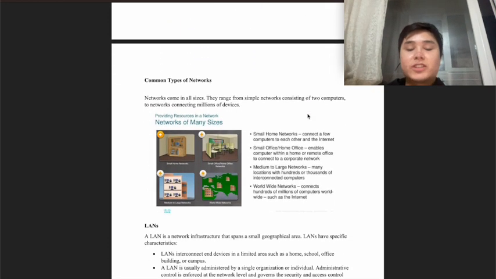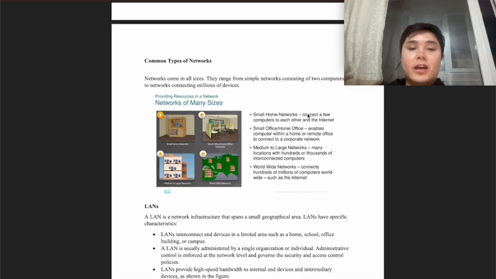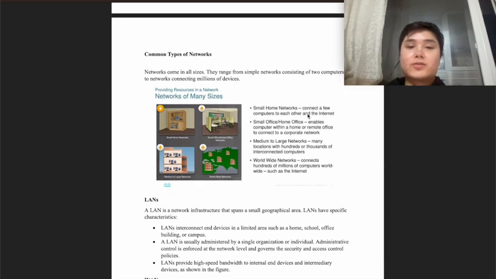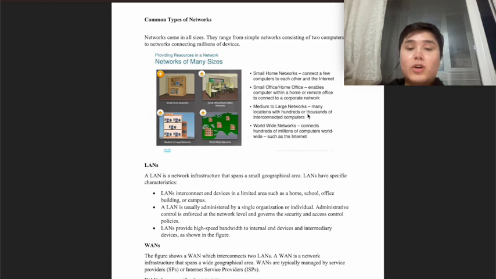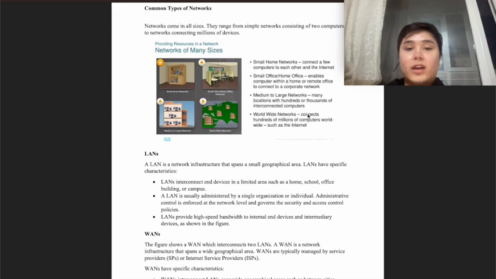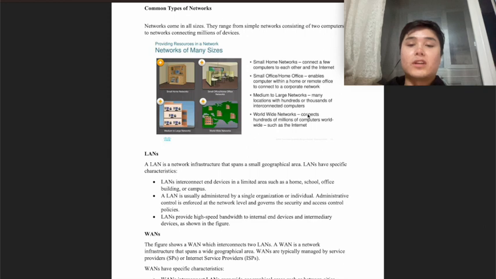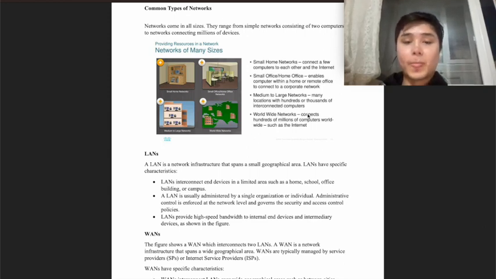So we have common types of networks. They come in all sizes. They range from simple networks consisting of only 2 computers to networks connecting multiple devices. Small home networks connect a few computers to each other and the internet. Then we have small office or home office, which enables computers within a home or remote office to connect to a corporate network.